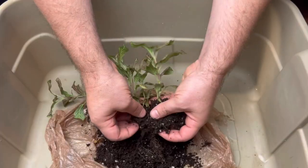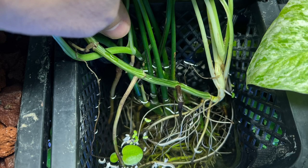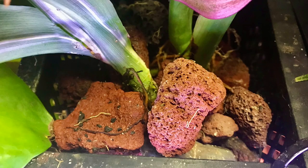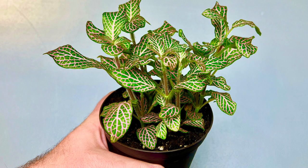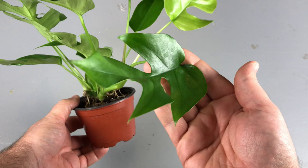For example, if I get a new plant and it's large enough, I'll divide it into three sections. Section one goes into the tank with just the roots hanging in the water. Section two goes into a planter basket with a substrate of some sort. Section three gets potted back up as a regular houseplant and serves as a backup in case the other methods don't work — but I'll also take cuttings from it and try to propagate those in the water. This reduces the overall time the process takes and helps me discover which method works best. If they all fail, I still have that potted plant as backup. Sometimes the plant isn't big enough to try all the methods at once, but that's okay — I just work with what I have.